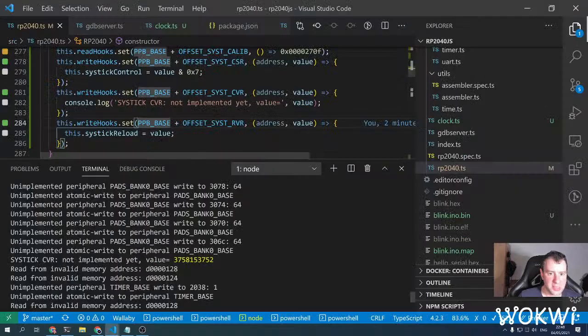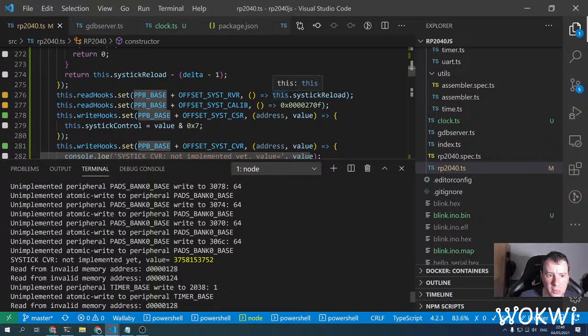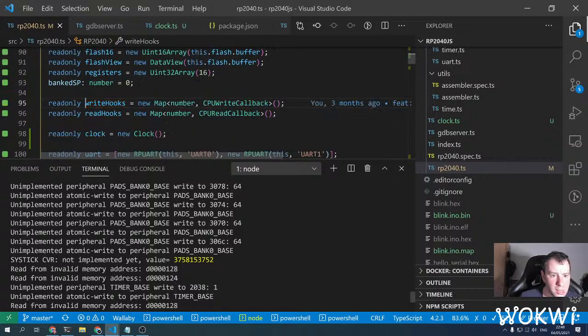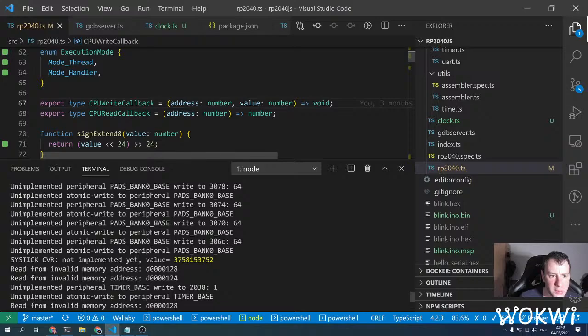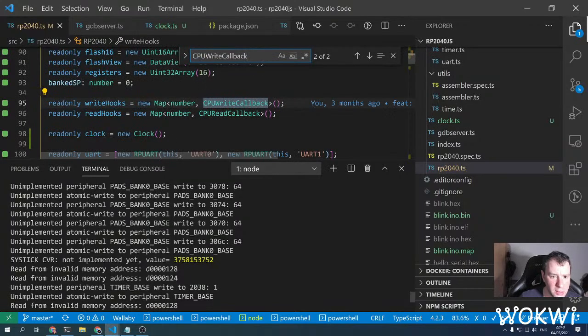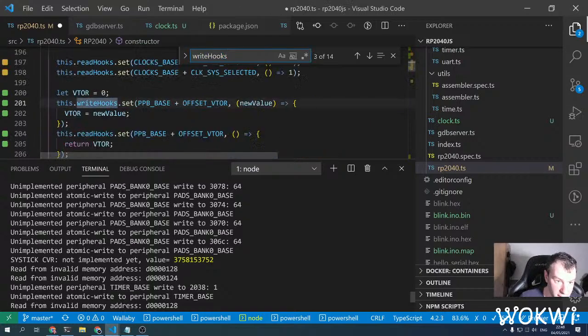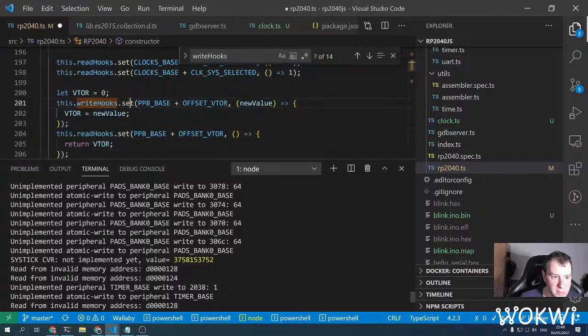Yeah, I am mixing up the value and the address. Why do they do it? I think, did we mix them up here maybe? Right, hooks. Yeah, I think we did. I think we had a bug and we fixed it.